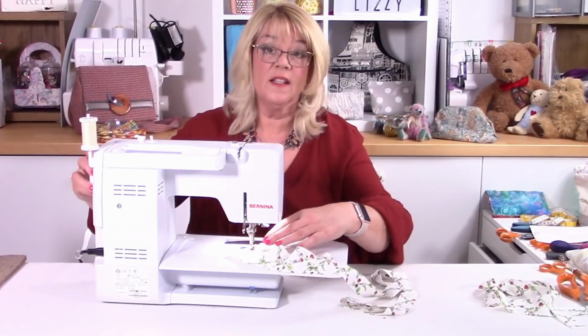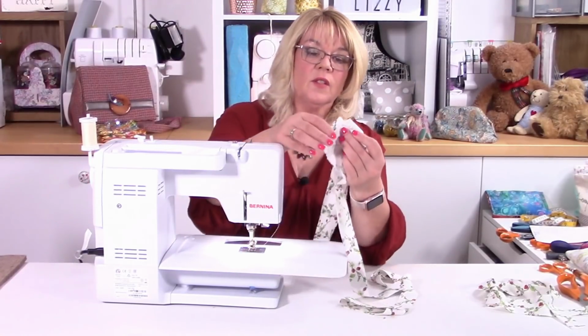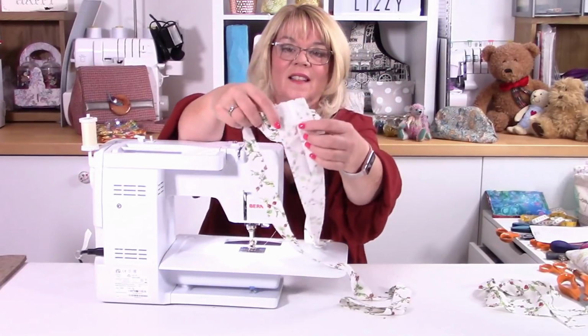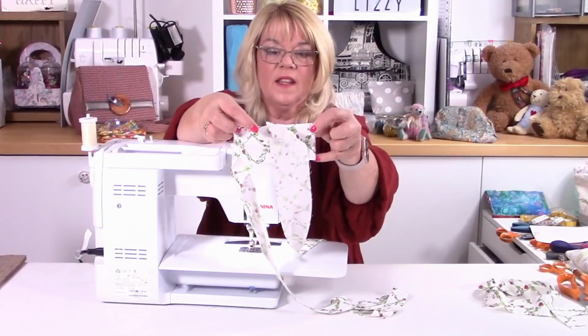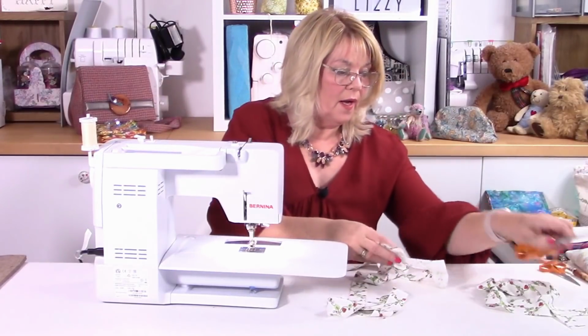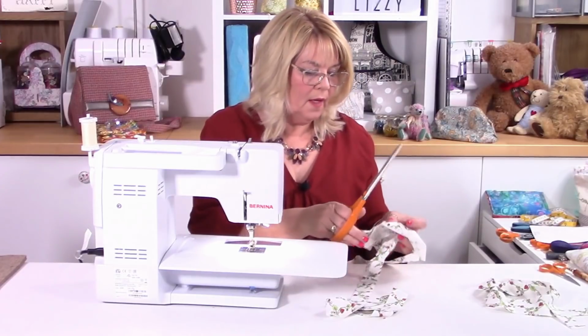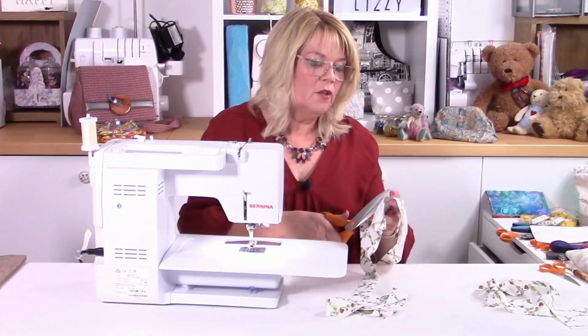So it's right sides together. I'm not doing a back stitch. So that's what that looks like. Okay, and I've gone, like I say, diagonally across from there to there, across those 2 points there. And I'm just going to trim that away. And it just gives us a lovely mitered join.